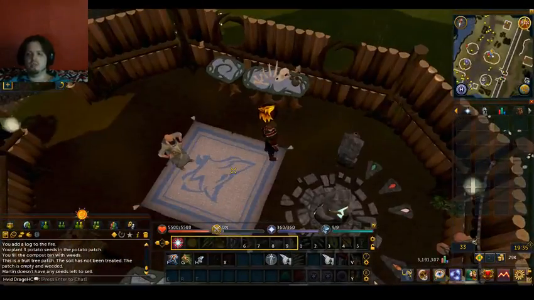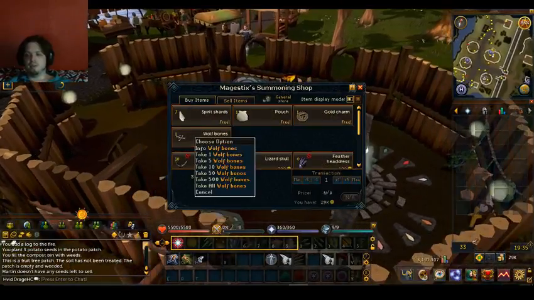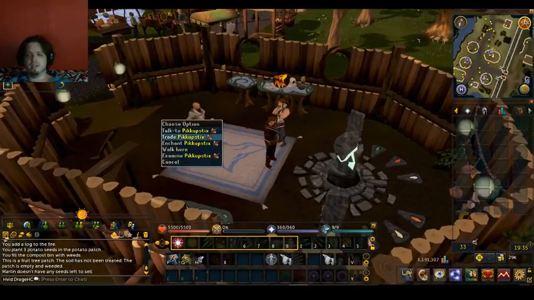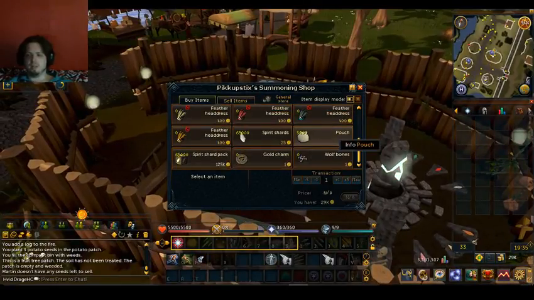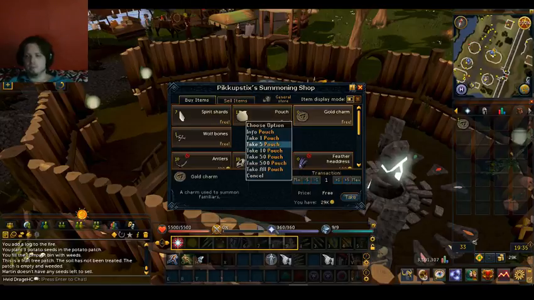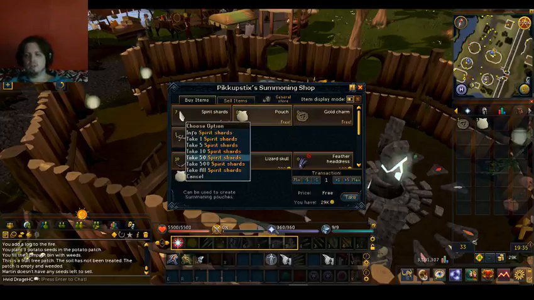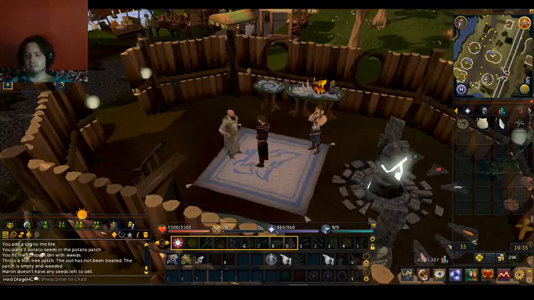Alright, this is your basic summoning area. Now, as you can see, I can trade with him. He has stuff for me. Or I can trade with the main guy, which has the same stuff. So it doesn't matter which one you really go to. But for this skill, you will need charms, pouches, spirit shards, and the secondary ingredient.